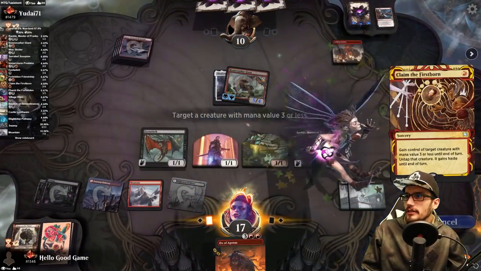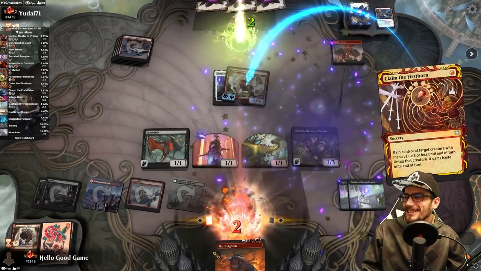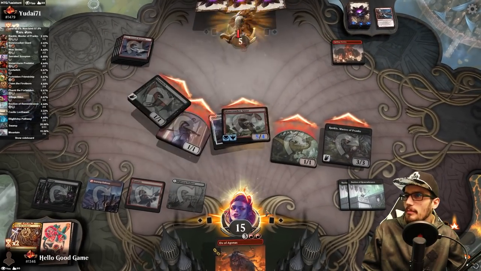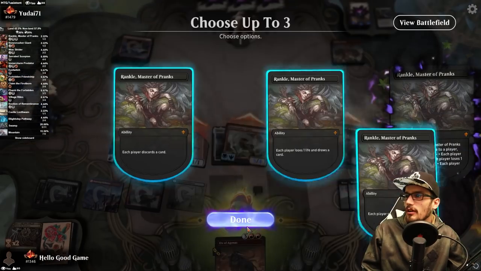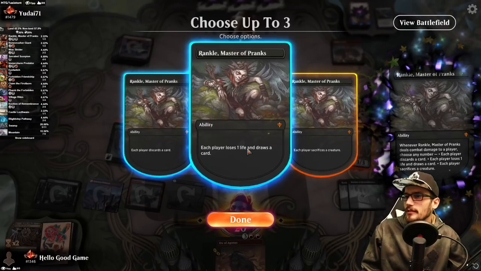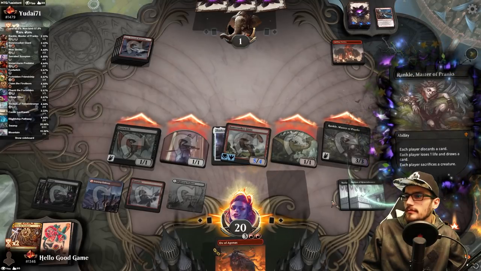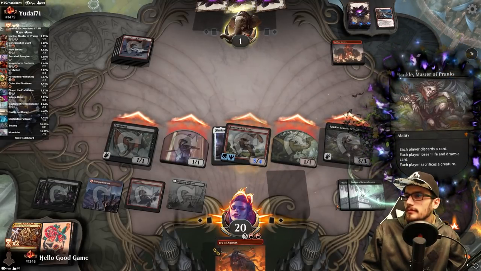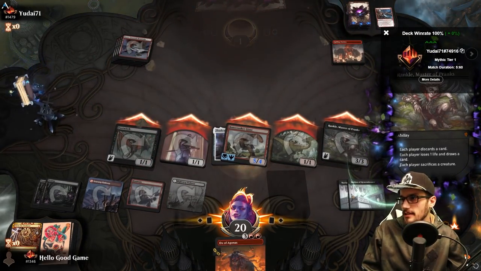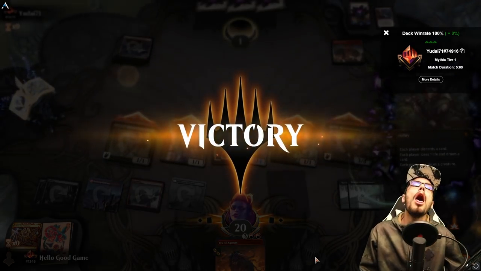This is definitely lethal. Oh my gosh. Stop it, HGG. You are a bad man. All of them? Of course, we sack our giant. They don't have a sack. They draw and get the damage anyways, and there's two more damage here.